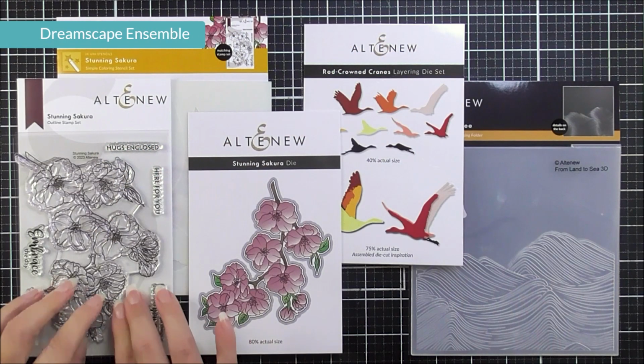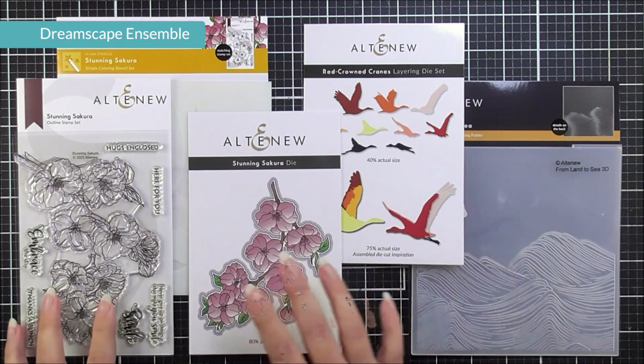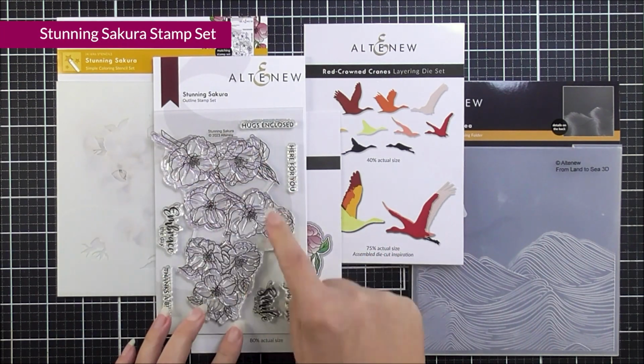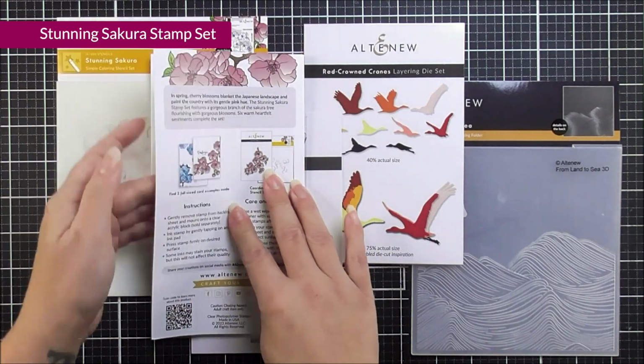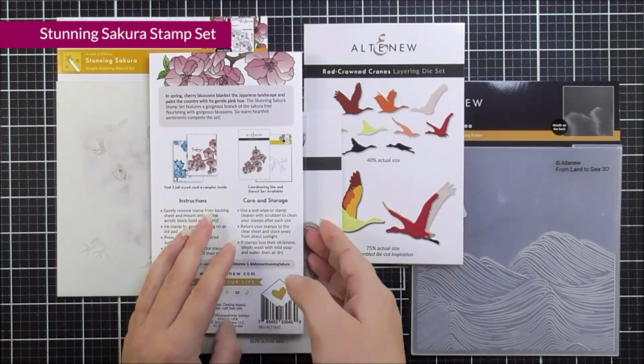Next up we have Dreamscape Ensemble. In here we have a stamp set, a coordinating stencil set and die set, as well as a layering die set and 3D embossing folder. So on the stamp set, this is the beautiful, stunning Sakura, and you can see that we have that large Sakura image there, as well as a number of different sentiments.